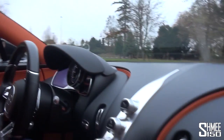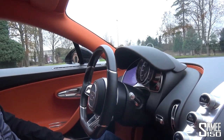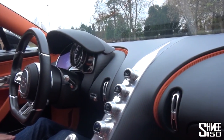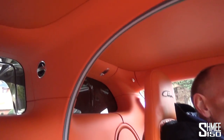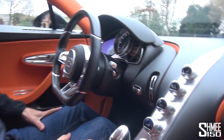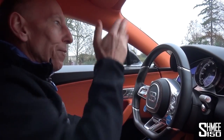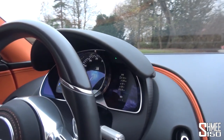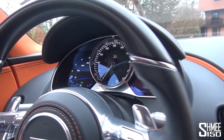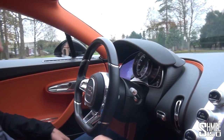Wow, this is quite an interior. Shortly the heated seat will be warming up nicely too. And it's one of the things — you have those performance numbers, but then you just take a look around here at the quality of the finish, the materials. Everything you can see and everything you can touch is quality. It's also very uncluttered — there's not really that much to distract you from the job of driving the car. One of my favourite features is the speedometer, which goes all the way to 500 kilometres per hour. Shall we head on out? Let's do it.